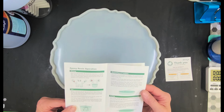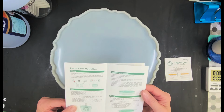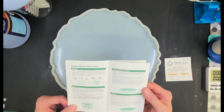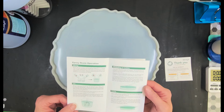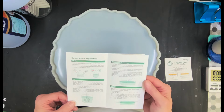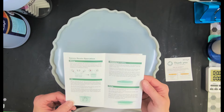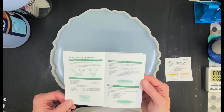It does self-eliminate air bubbles. You can eliminate air bubbles by gently blowing on the surface. A heat gun or blowtorch, low heat, can be used to remove any remaining. Under normal conditions, the resin should dry after 8 hours and fully cure after 24. And then the number of resin layers, room temperature, humidity, and altitude will affect curing time. Allow your project to cure in a dust-free room. You can cover your piece.